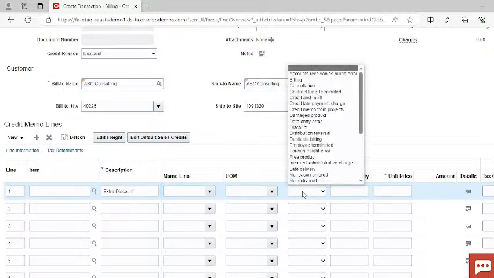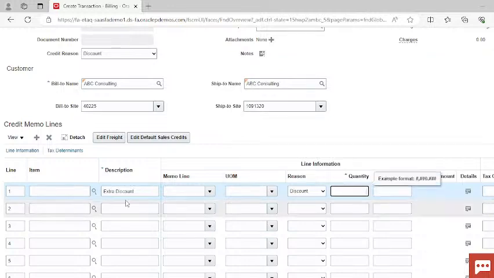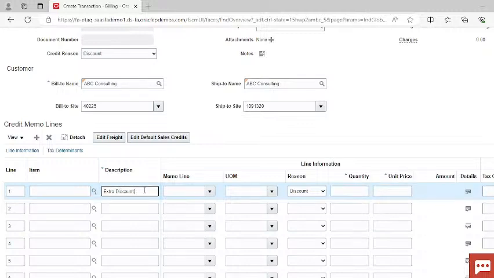Give the reason here. So we are providing a discount of $5 per day to this customer. We have charged earlier $255 per day.